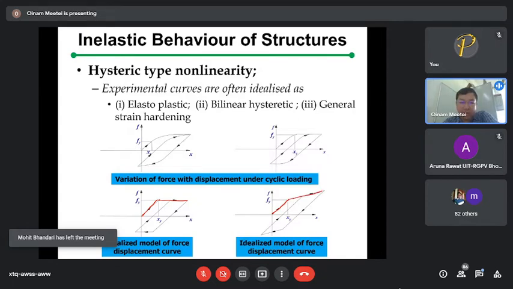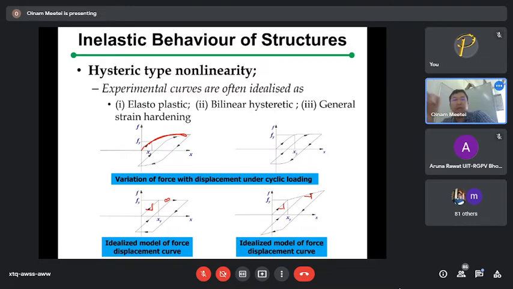If you look here, this is a highly non-linear curve, a parabolic type. But it is also a combination of two elastic equations. Here there will be one stiffness and here the stiffness is 0. In the other condition, you will have two different stiffnesses. So this is easy for our mathematical modeling purposes.